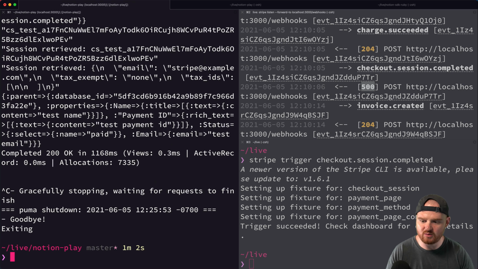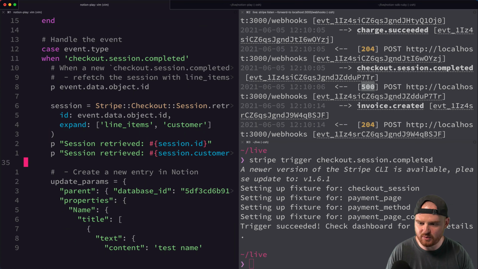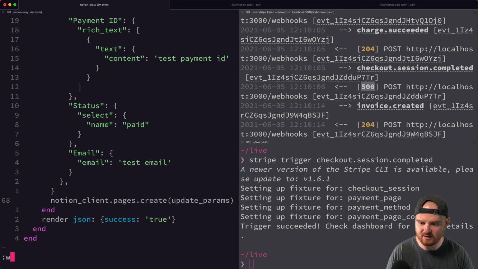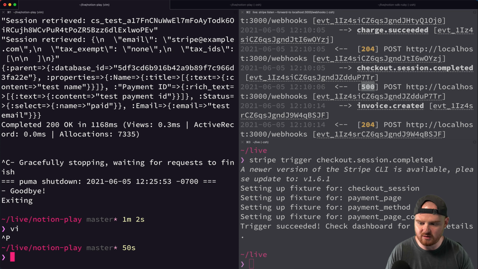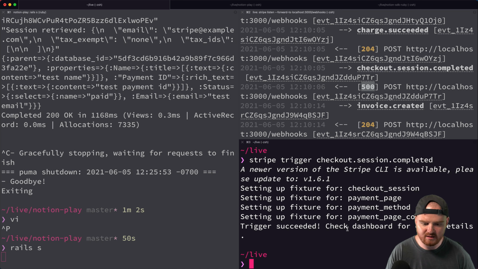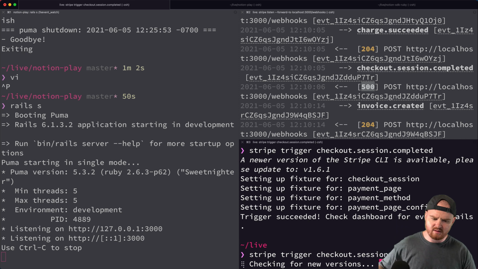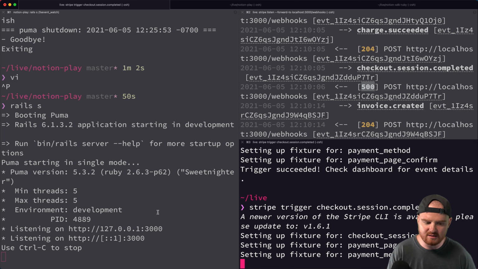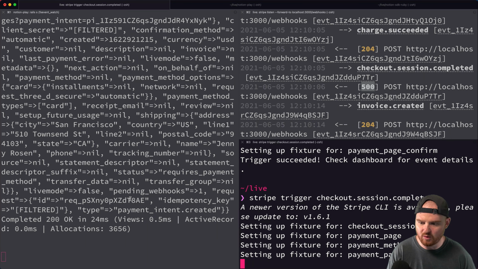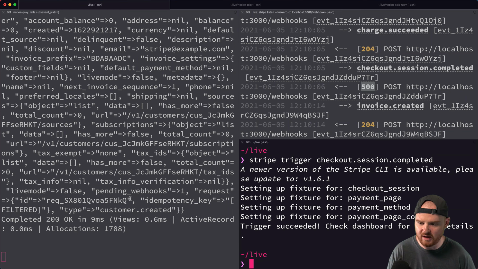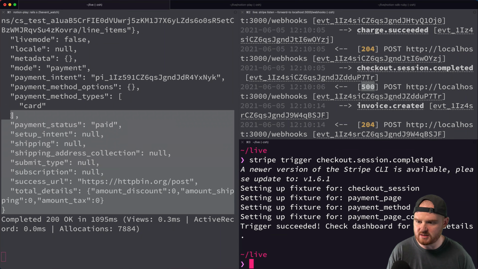All right, so now let's print out P session so we have an idea of what's going on there. We'll take this out and then we will restart our server and then we should have a better idea. We can just print out what's being retrieved from the API and hopefully we can take a look in more detail at what we're actually getting. Okay, here we go. This is it.